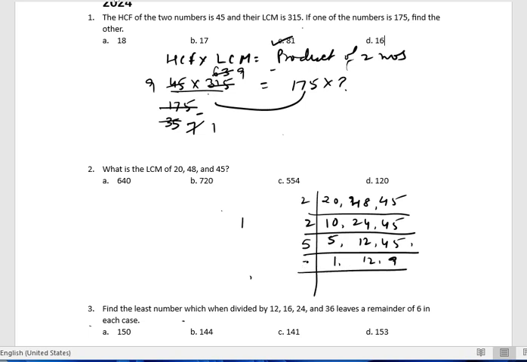Now this can be divided by 3. 3 4s are 12 and 3 3s are 9. Now these do not have any common factor, so we can stop here. While multiplying, we will not multiply by this because 2 5s are 10, so we will put 0 at the end. So let's multiply the remaining numbers. 4 3s are 12, 12 3s are 36, 36 2s are 72. 72 into 10 will be 720. I hope it is clear.